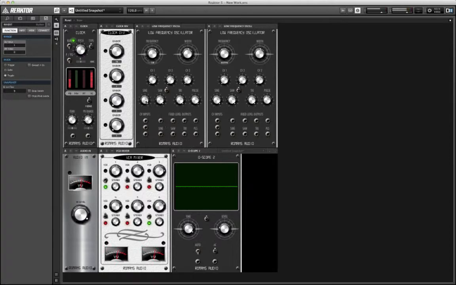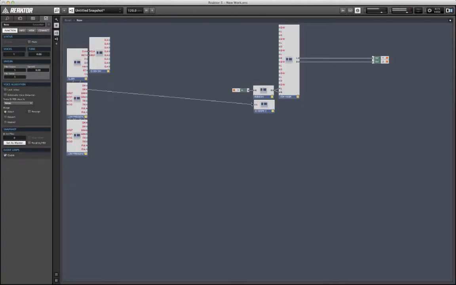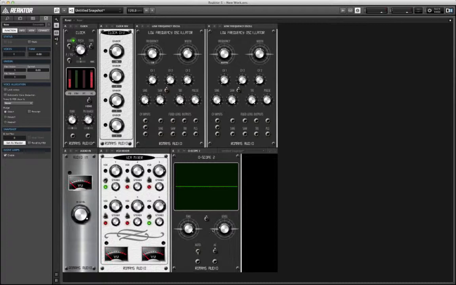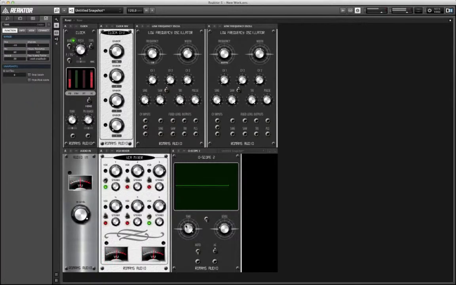So let's start off with the sine. We've got that connected up to our oscilloscope. Let's click on this. It is low frequency, so we need to pull this time way, way down here. Cutting off the AC on the signal is your preference or not. I always tend to keep auto on. If you don't, you can set your levels pretty easily using this.